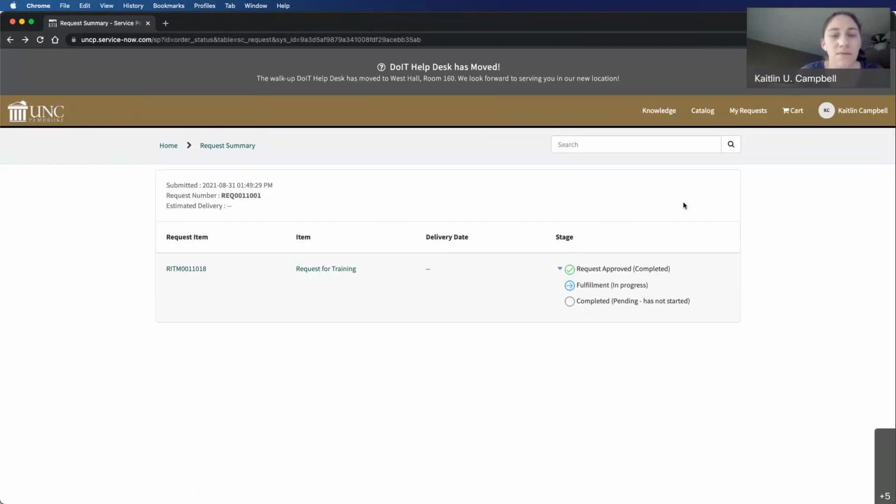So if you email from your UNCP account, which is always what we would recommend, it will start showing up in your menu as soon as it's processed. As soon as you get the autoresponder from ServiceNow saying a new incident has been created in your name, it's in there. So it's not exactly instant, but it's usually within 60 seconds or so of your email. Is it a person doing it or is it automated? Emails are automated, so it will automatically create them and put them in a service desk queue for a full-time person to go in and properly categorize and assign. Okay.